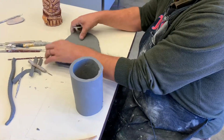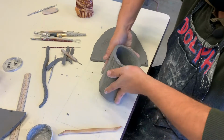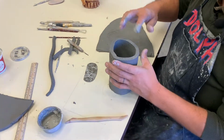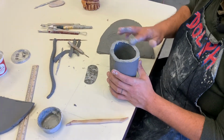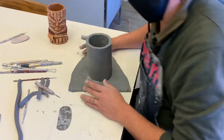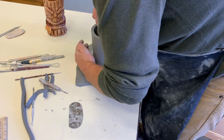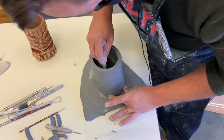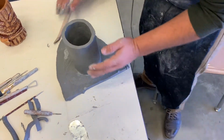Next step is we're going to use the other part. We're going to score, add the slip on. We're going to twist it back and forth. Now here you want to be very careful to make sure that you're getting a nice circular shape. You want to make sure that you keep that shape, because once this locks in, it's almost impossible to change.